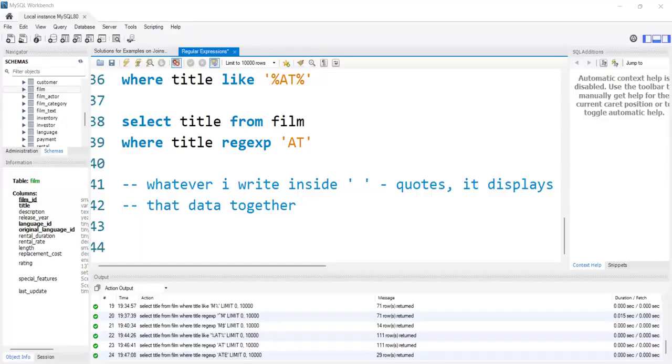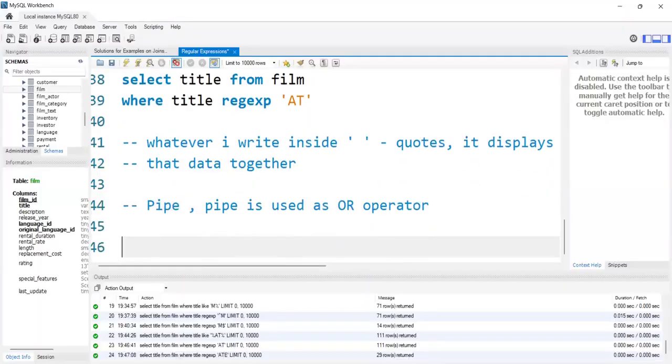We have something called the pipe operator basically. We have something called pipe in regular expressions. Pipe works as an OR operator. What will the OR operator do?